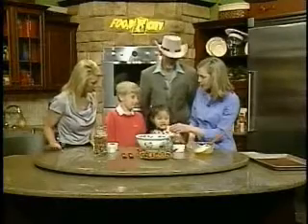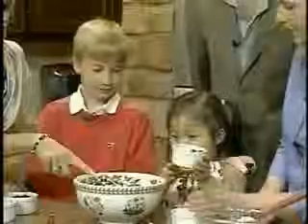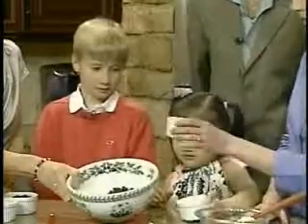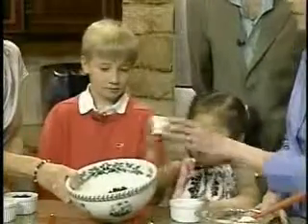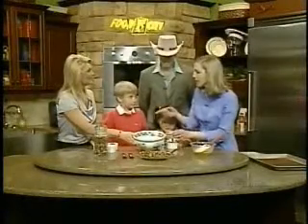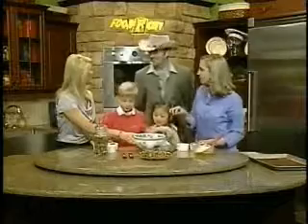Elizabeth, do you want to add the raisins to our regular oats? So this is just Quaker Oats? It's regular, the long cook, not the quick cook. The long cook, okay. And walnuts or any nut of your choice — you can use slivered almonds, pecans. You can get a little crazy with that. You can customize it.